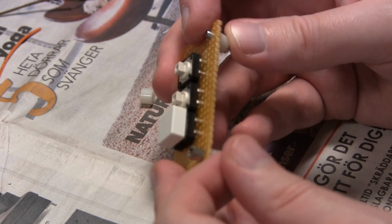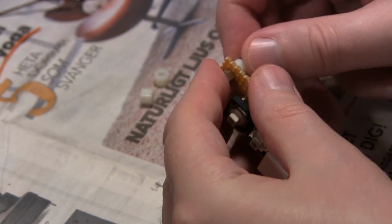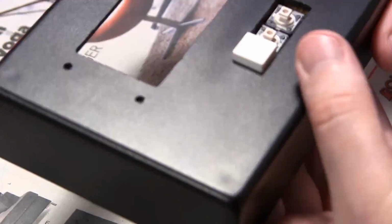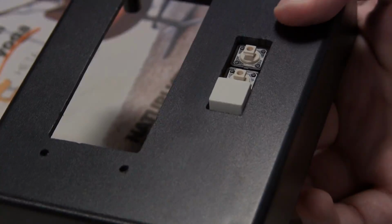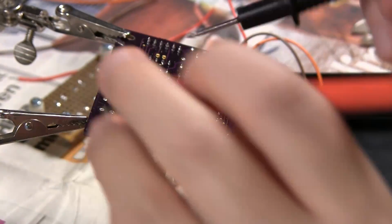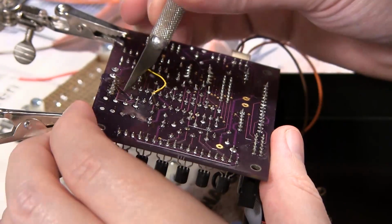And I'm thinking of using the same technique here, using metal standoffs and gluing them to the inside so I don't get any screws sticking out just next to the buttons on the outside. Though I have decided to use screws for the LCD.